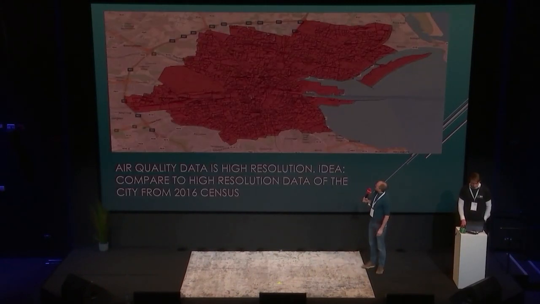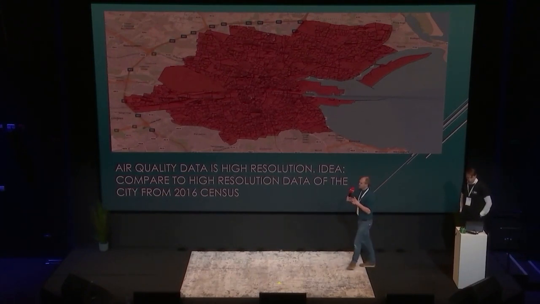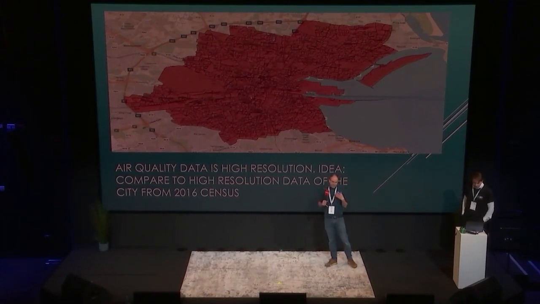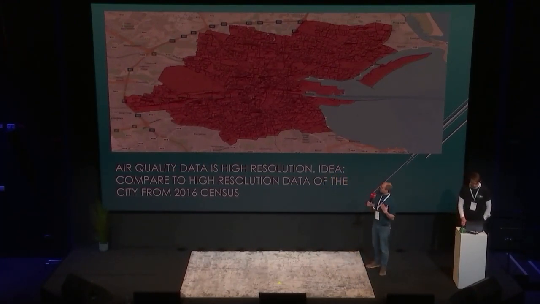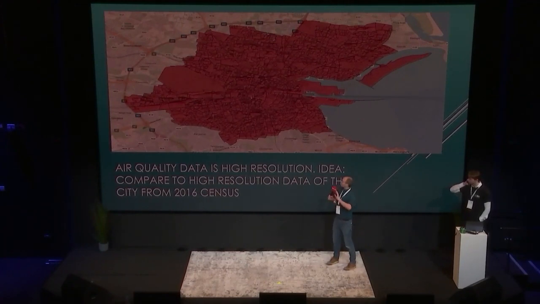So this is the area. We have about 2,000 polygons that divide up the city, and we have about 500 people living in each one, and we can ask different questions, like what we're going to look at in particular, which is how many children are there, or you could also ask about social, economic background and things like that. So first thing we did is we had to cut up all the polygons and then send it off and compare it to the air quality data set.